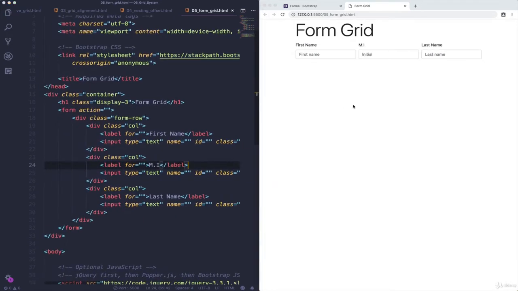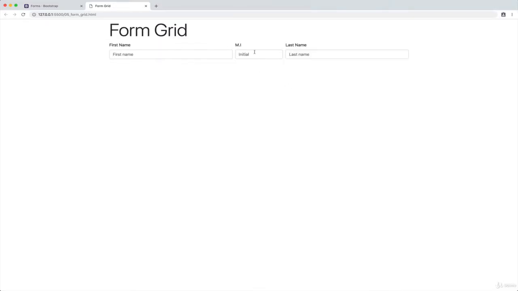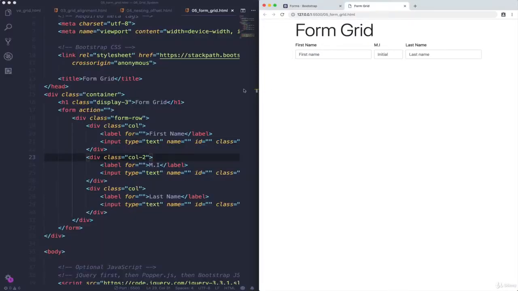And if I do it right now, they're going to split up 3. It's going to split evenly. But if I just want the initial, maybe this one should be a lot smaller. So maybe I'll make this one column 2, and then the rest of the space is divided up. And you can see the difference immediately, right? This looks a lot better, although it's still kind of large, to be honest. We might even want to make it column 1.